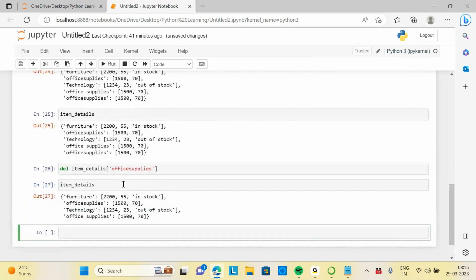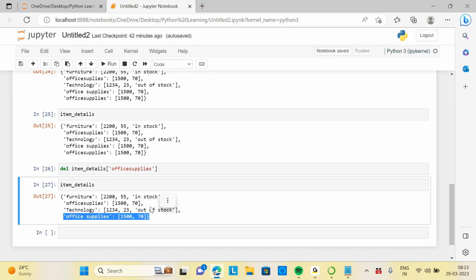I thought you were asking to delete just one item from the office supplies. No, I was asking to delete any item. Item in the sense I'm talking about the keys only.